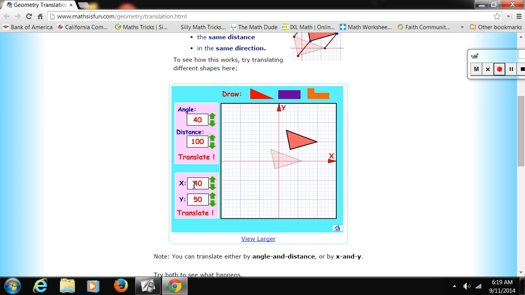This time we moved it by an XY coordinate, which is most of the time what we do in translations. Almost every time we're going to translate it with an X and Y value. Rarely do we do it at an angle. Now it can be done, like we said, you can draw horizontal and draw a 40-degree angle, and you can slide it whatever distance you want. Normally we're going to translate things at an X and Y coordinate.